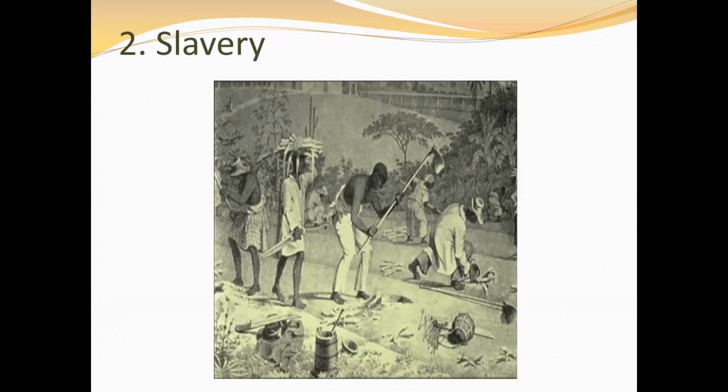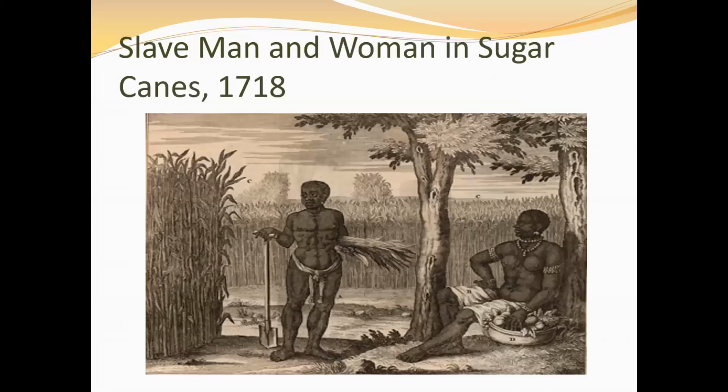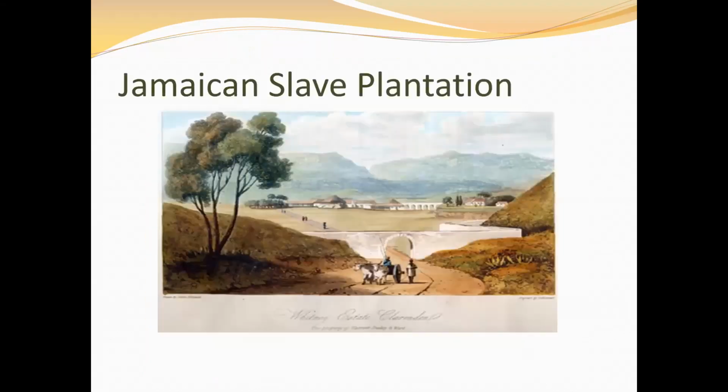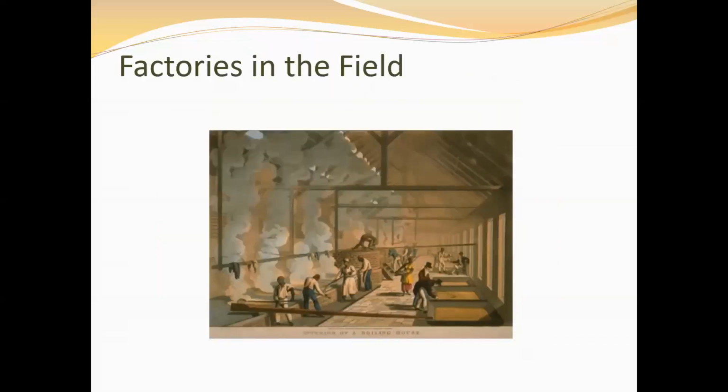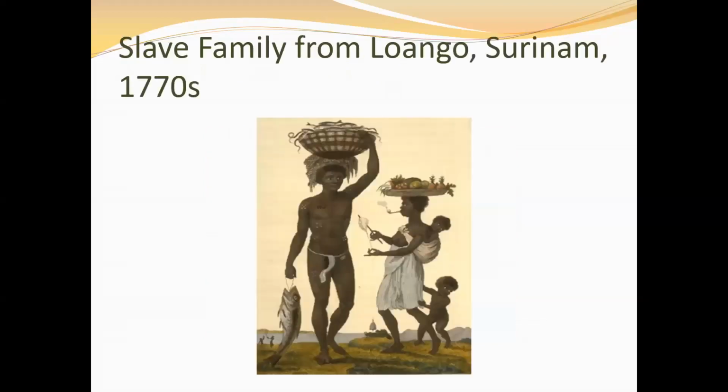There are many ways we can think about slavery, but one of the things which is important is to remember that slavery was about work, and hard, arduous work as well, which was injurious to slave health, particularly if you worked in sugar, as these enslaved people are doing. It brought great wealth into plantations, which, as you can see here, were like factories in the field, both industrial and agricultural at the same time. And here's a boiling house from early 19th century Antigua, which gives an idea of the industrial ways in which enslaved people worked.